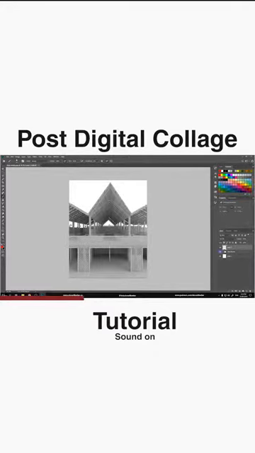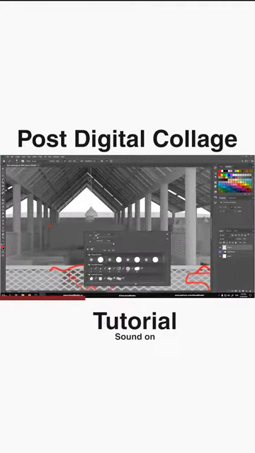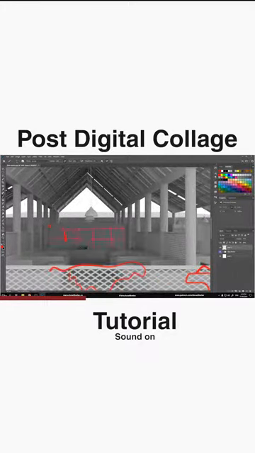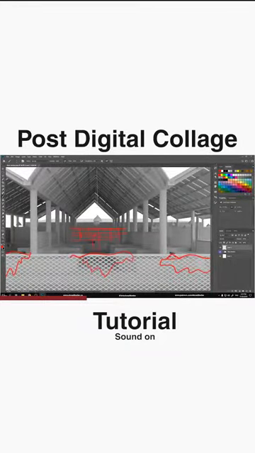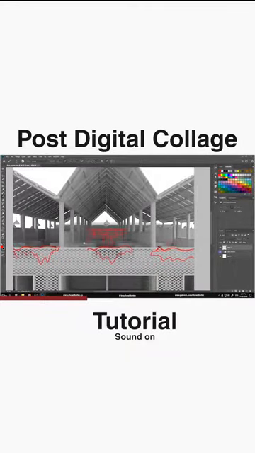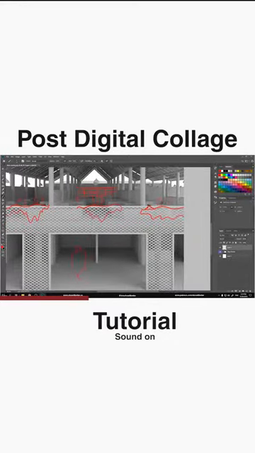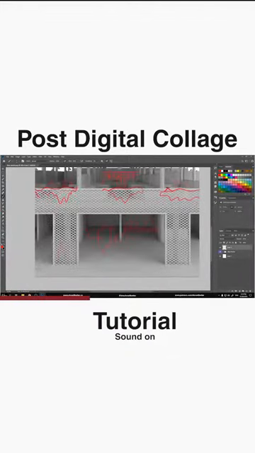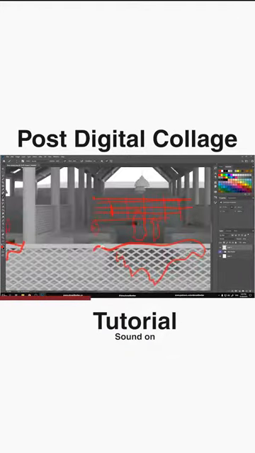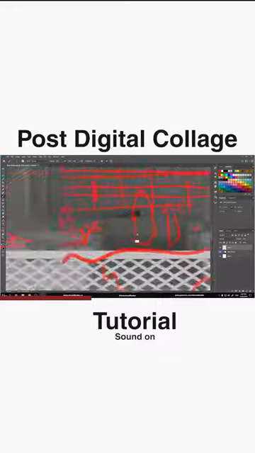And I just did a quick sketch of what I wanted to do. So the red lines are the vegetation I wanted to put. The grid lines show how I planned for the entourage, or the people, to be displayed in this image. So this is something I recommend you guys do when you want to create an image: just plan ahead what you want to do and what you want your image to look like.